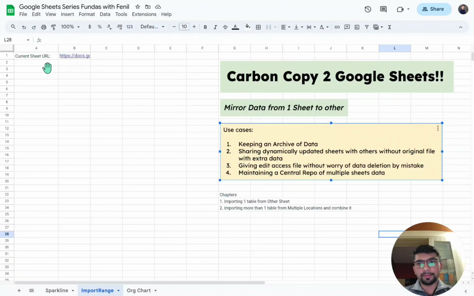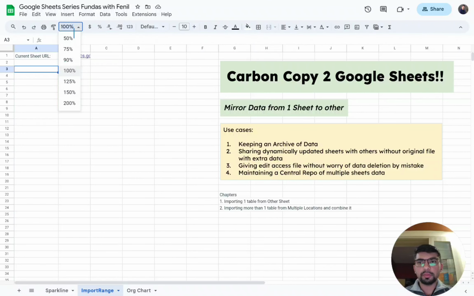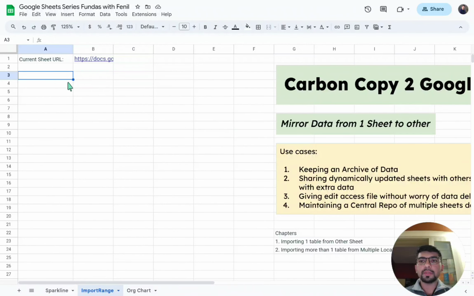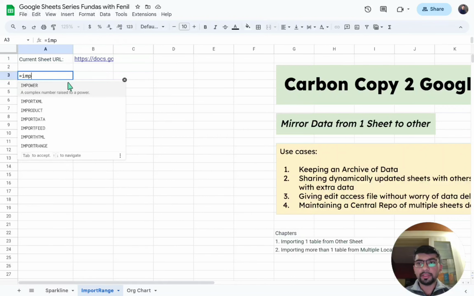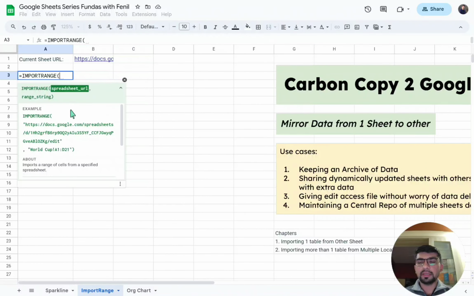Right? Part 1. Here is where we will be putting the function. The function we will be using is known as the IMPORTRANGE function. Let me zoom in a bit. It's called the IMPORTRANGE function, as you can see here. It has two elements to be put in.